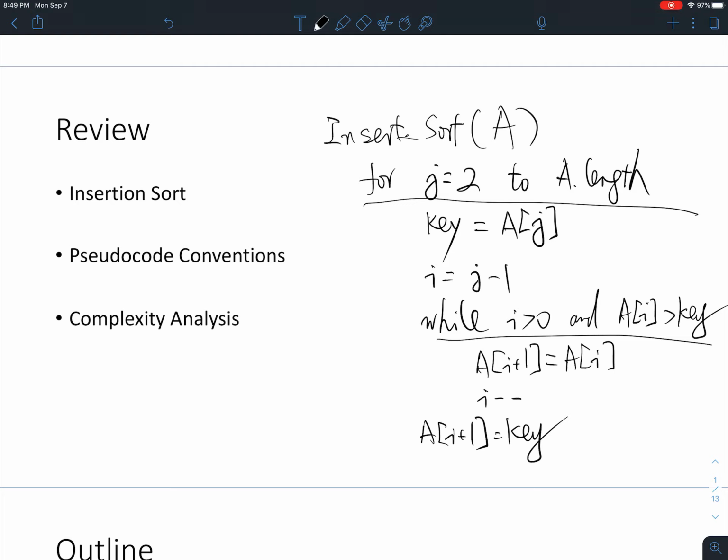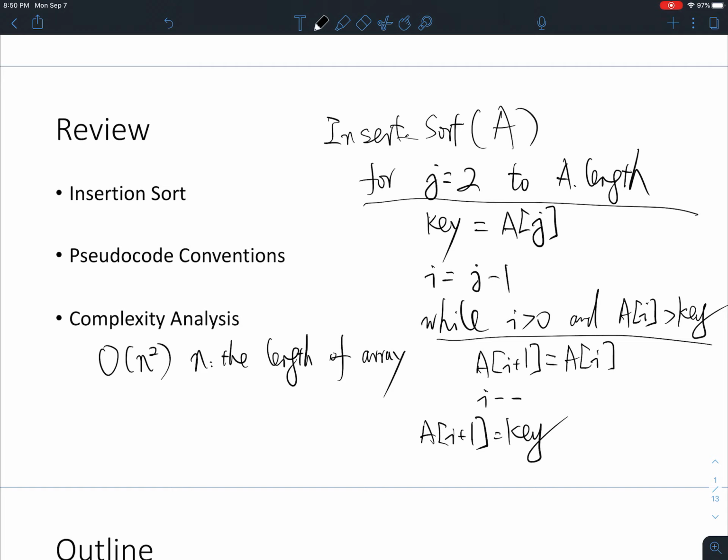We also talked a little bit about complexity analysis. We use complexity to describe how fast the algorithm is. For insertion sort, we have big O n square complexity. Here n denotes the length of the array, the size of the input, because we're dealing with an array. It is not very difficult to understand that if we have a longer array, it may take longer for us to sort, right?